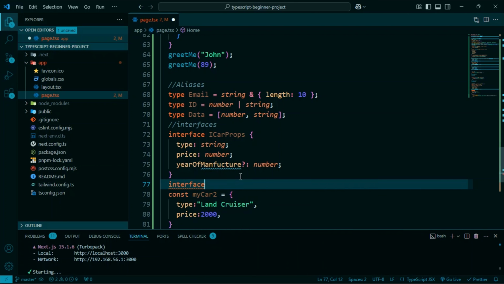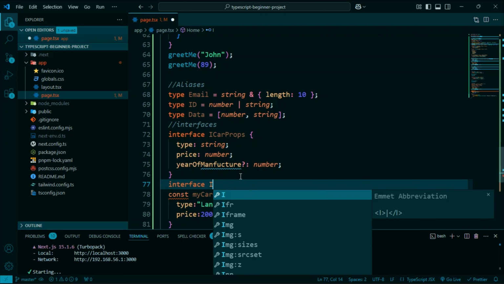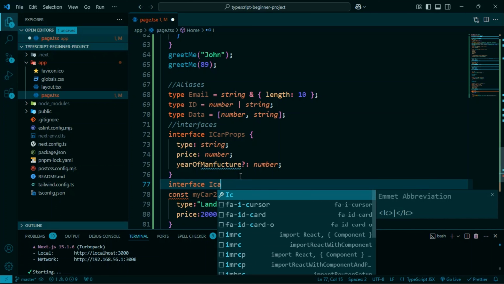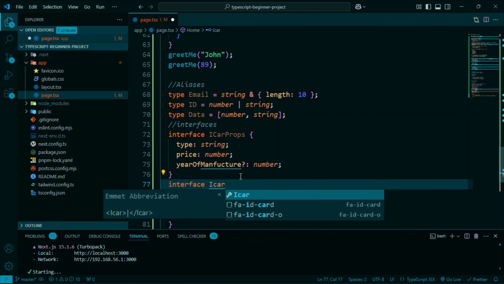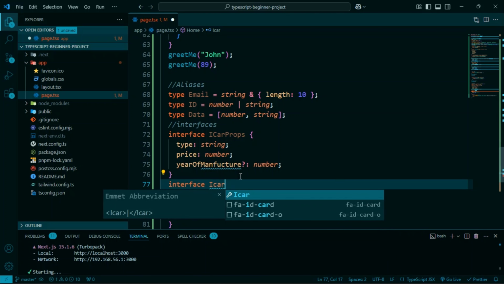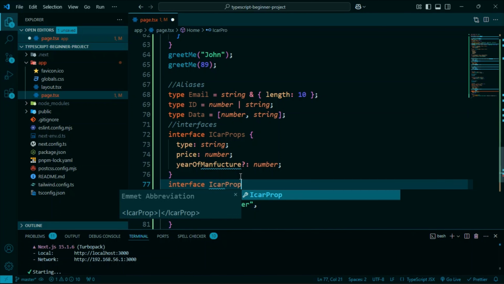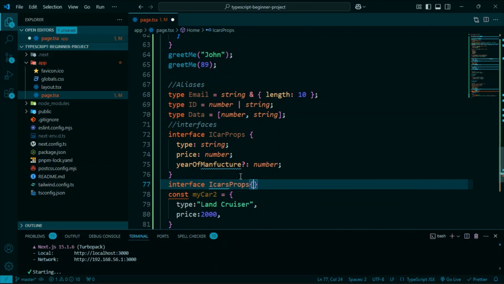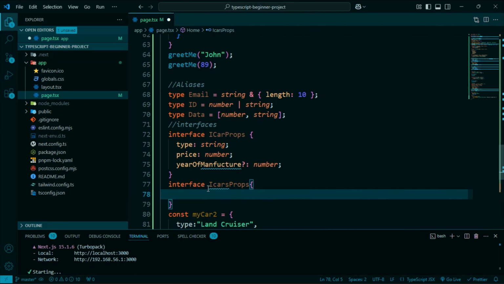Let's say I have another interface, I call it IUniqueCarProps.